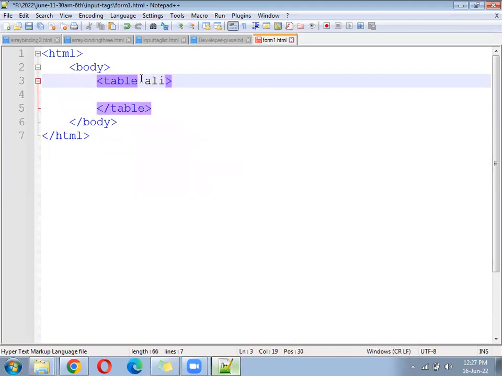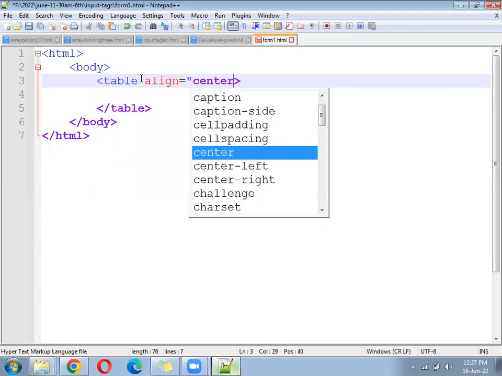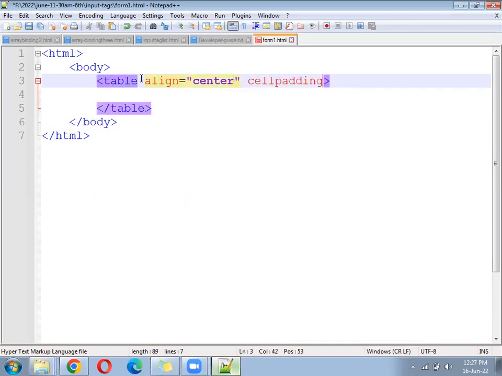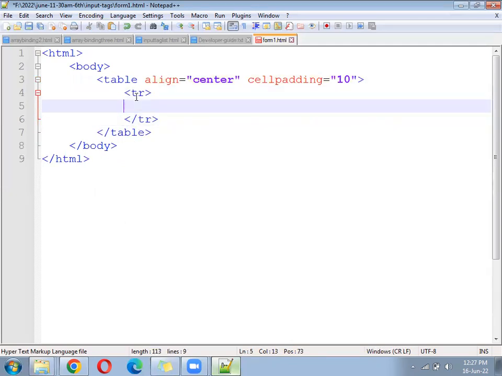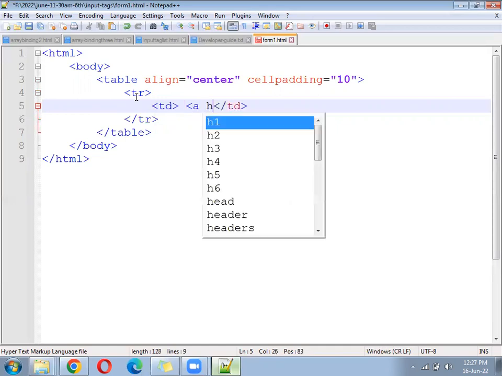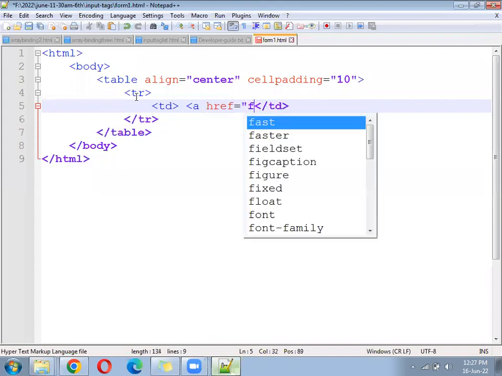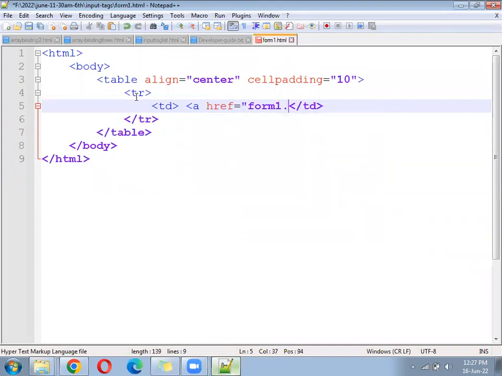Keep align as center, and cellpadding equal to 10. TR, TH, or TD you can use directly here. Write an anchor with href equal to form1.html. Example 1 we can write here.